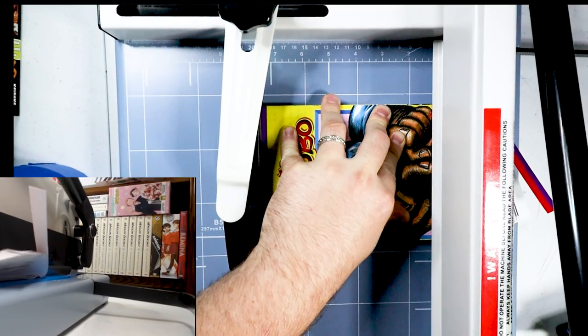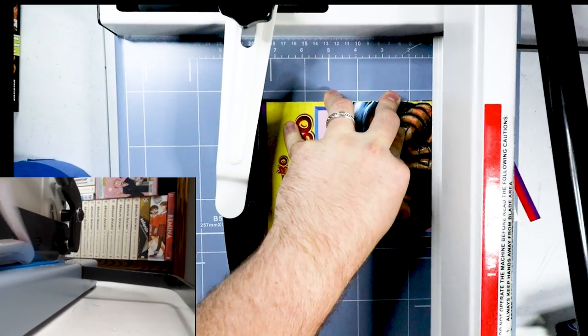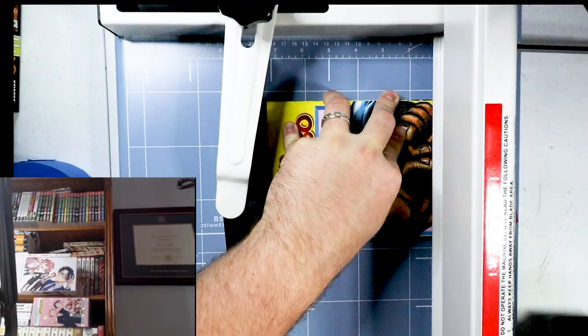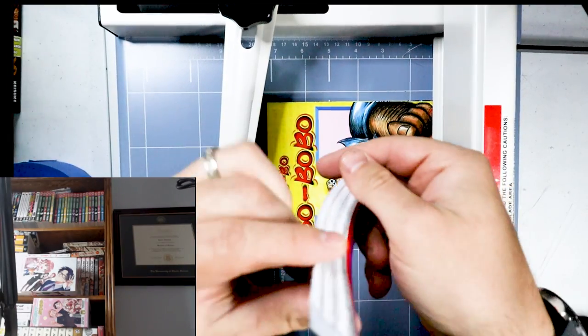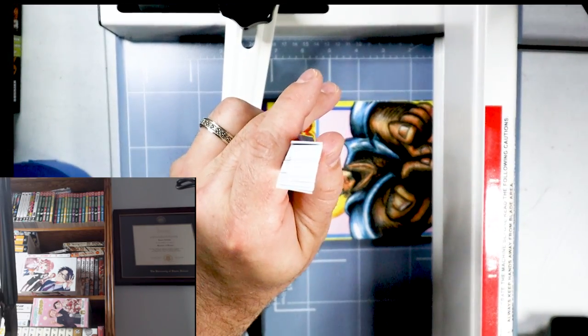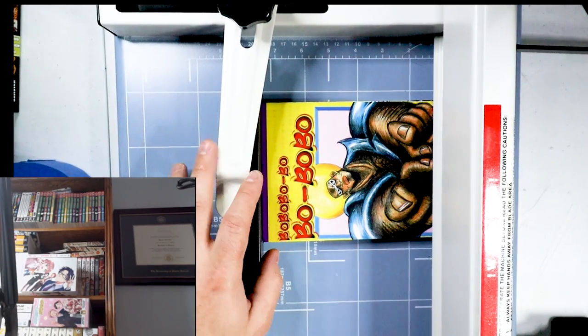And you can see I am getting a few of those ink pages, which I really didn't want to do. So maybe next time I won't do as much as what I did. That being said, I didn't get too much of the ink pages. I don't know. There we go. All right, just a little bit. So now I'm gonna do the other side.